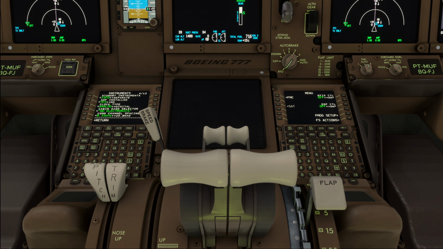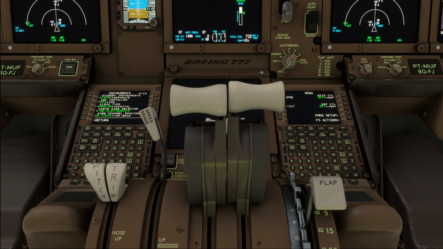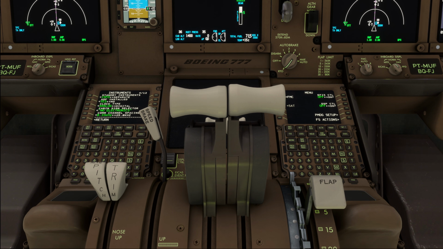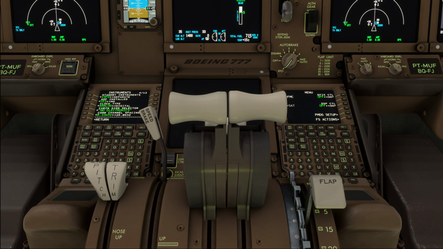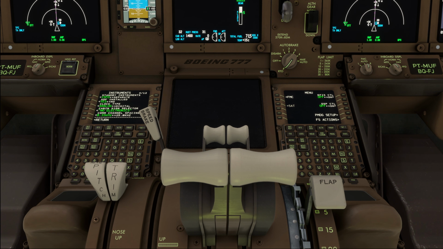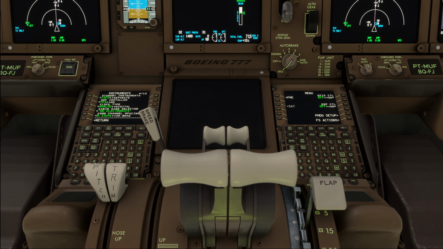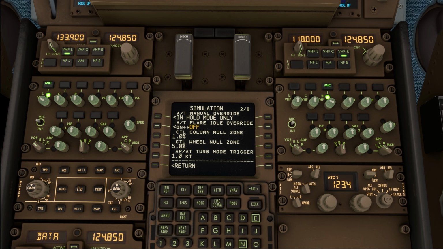Now, if you're descending particularly quickly, or if you're coming in particularly fast, then pilots have a tendency, let's say your thrust is here, Autothrottle is slowly pulling off the thrust, the pilot would just take the thrust levers and slam them all the way down. And this way you can kind of simulate this. So Autothrottle flare idle override, basically you can just slam your thrust levers back.